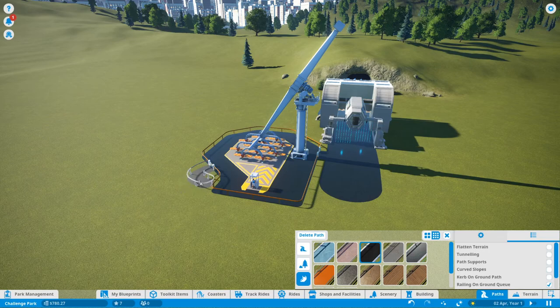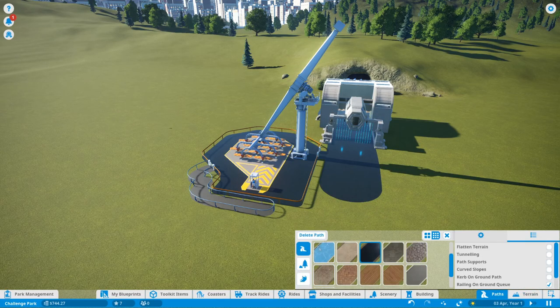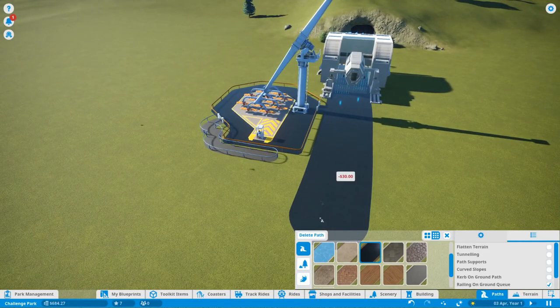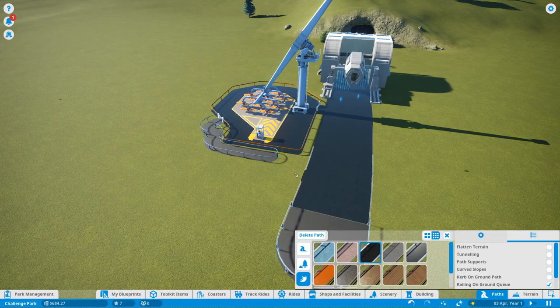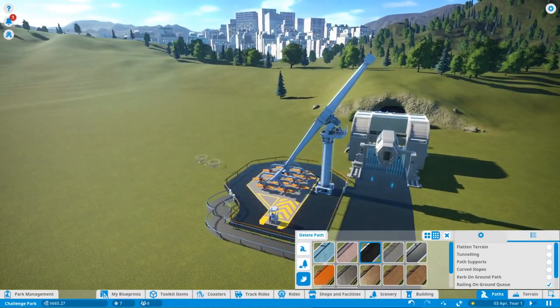So what I'm gonna try and do is just keep myself to the borders of the ride. Because it's just to get going, I'm actually just gonna put normal stuff. I'm actually gonna extend this a bit. There we go. One more. Go like that. Then add the queue. And there we go. That's the queue line.